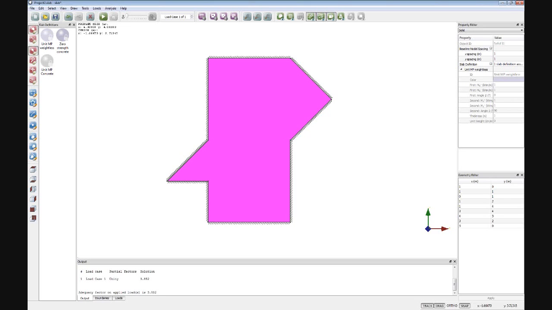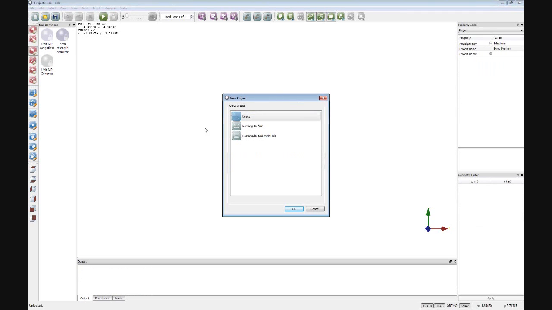If we'll just jump quickly into the wizards and the general usage of the software itself. So if I click this button up here for a new problem, what we can see is it creates a new project, and we've got a couple of wizards to very quickly generate quite a standard problem. For both of these here is the rectangular slab, either with or without a hole. What that does is allow you to very quickly set up a rectangular slab problem, but then at the same time you can come out of it afterwards and make alterations to it as you see fit. So that's precisely what we're going to do here.